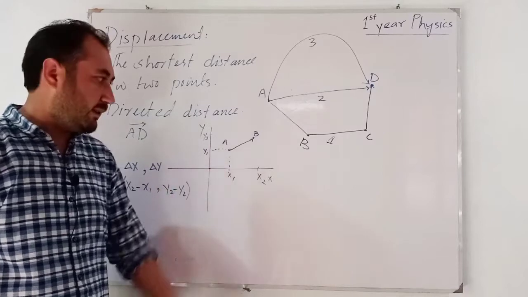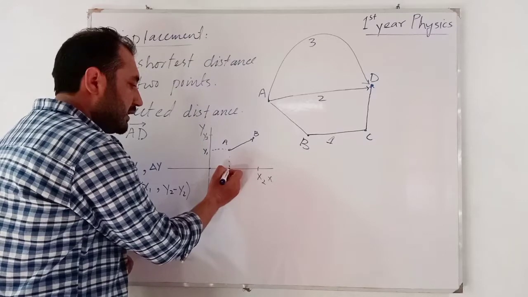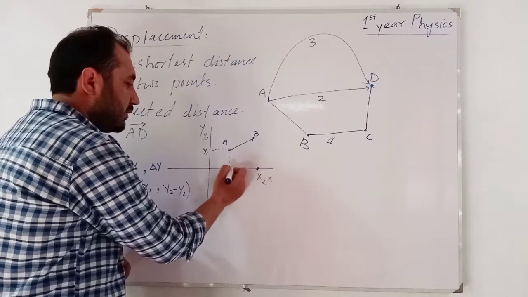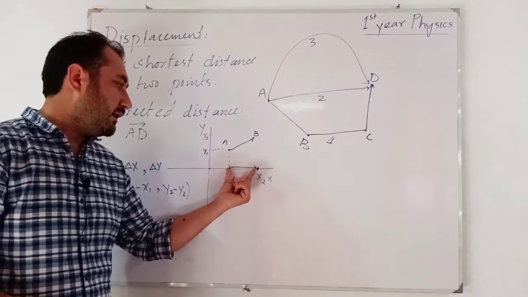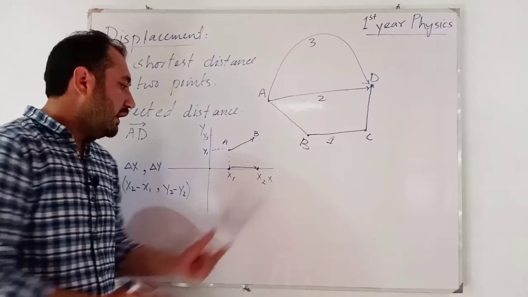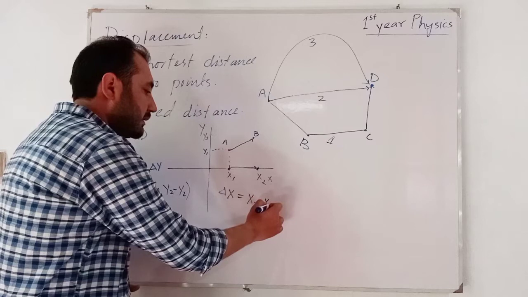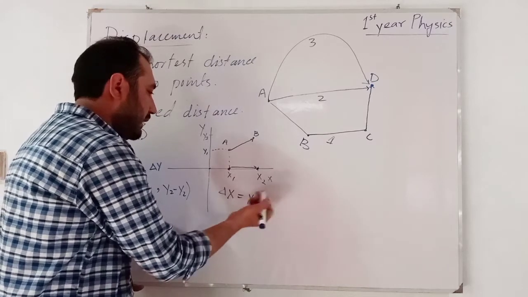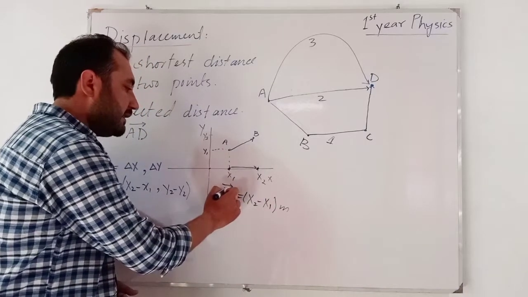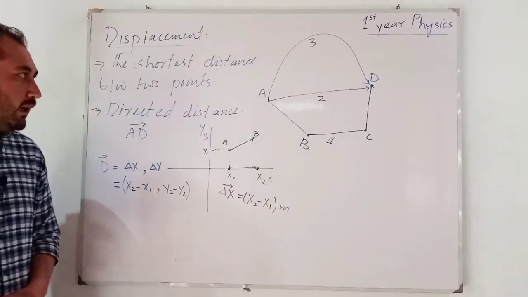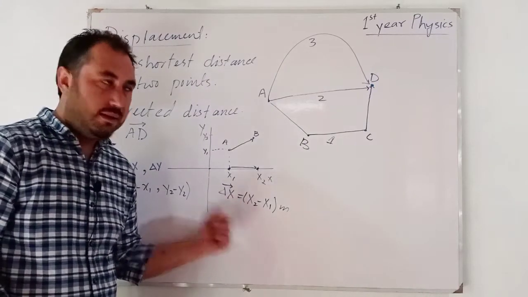If an object is moving totally along the x-axis, let's say this is the initial point and this is the final point, then in order to find its displacement, we simply subtract x1 from x2. Let's say it is measured in meters, right? Thus we can find the displacement. As it is the displacement, we have to put an arrow. That's how we can find the displacement on a Cartesian coordinate system, right?